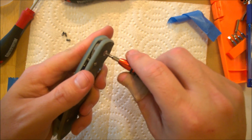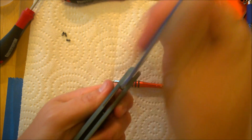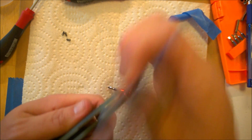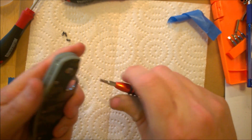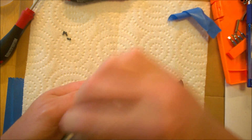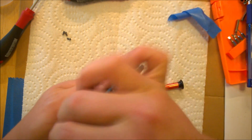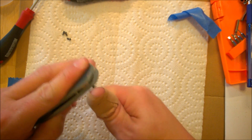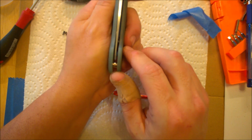And then I tighten it up a little bit more. Do it some more. Tighten it up some more. I try to get it very, very tight. On some knives, you're going to be able to get it so tight that you won't be able to move it. Of course, then you're going to back off. The reason you're getting it tight is you want to get those washers seated. And then once you've got it nice and tight, you check if the blade centering's good. Blade centering's perfect.